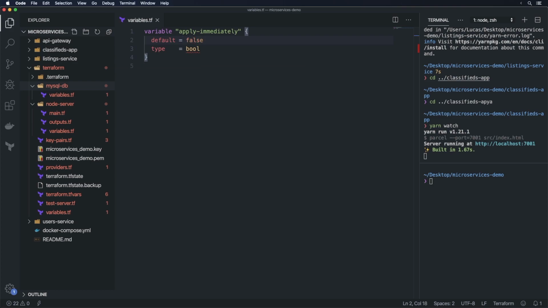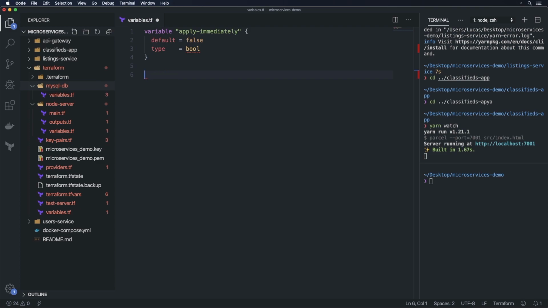So apply immediately, we'll use this one later on in a configuration option with the same name, but with an underscore. It basically means that any changes we make to the database, if it's set to true, then they apply immediately. Now, the downside to that is that there might be some downtime. However, in our case here, because we're just kind of testing locally, for the sake of development, I actually turn this one to true. You can leave it as false in the final result when we get there, but this is one we need to have here.